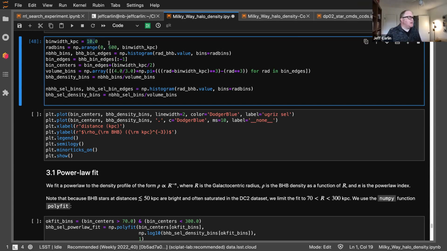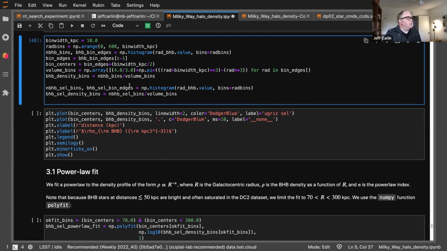So we create the bins, and then we just histogram those radii that we measured, and we shift the bin edges by half of the width of the bin, so that the points that we plot will be plotting the center of the bin rather than the edge. That's just a little bookkeeping thing. And then we calculate the volume of the galaxy, because I actually want to calculate the volume density, not just a number density.